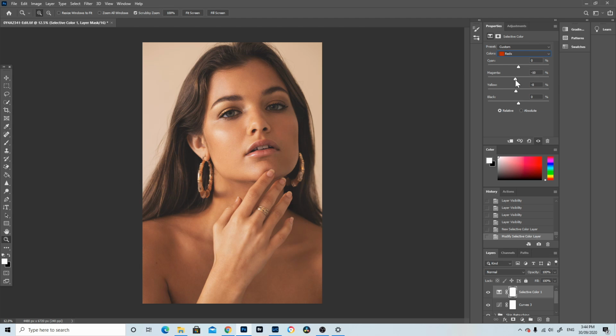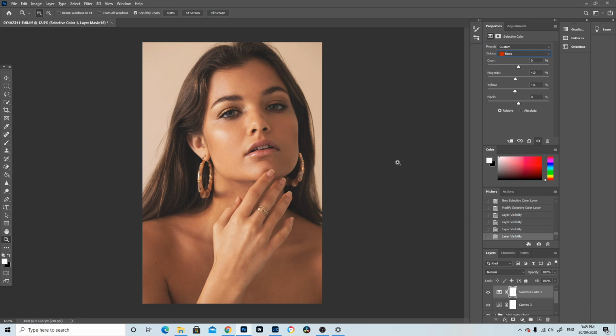So you can move them down to however you see fit, but usually the reds and the yellows is what you'll be working with for the skin tone. So just turning that on and off, you can see the saturation's kind of gone down a little bit more with that. We might actually come back to that layer and tweak it more in a little bit.